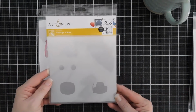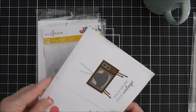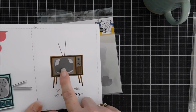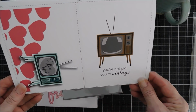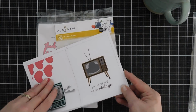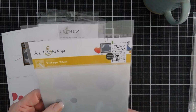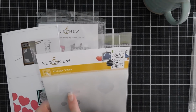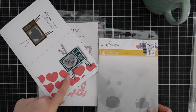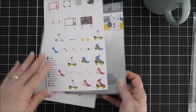So you could actually create a shaker with the TV if you wanted to. Now, Altenew came out with a 6x6 simple coloring stencil that will coordinate with the stamp set. The bottom two images will actually create the 3D kind of a blank TV screen, and then there's the heart. The heart in the stencil will create the heart on the inside of the TV, kind of emulating the I Love Lucy kind of a thing, because there's a sentiment that says I love you. So that's fun. And then there's the base of the roller skate, and then also you can create a background with that heart too, like they did it in the brochure.